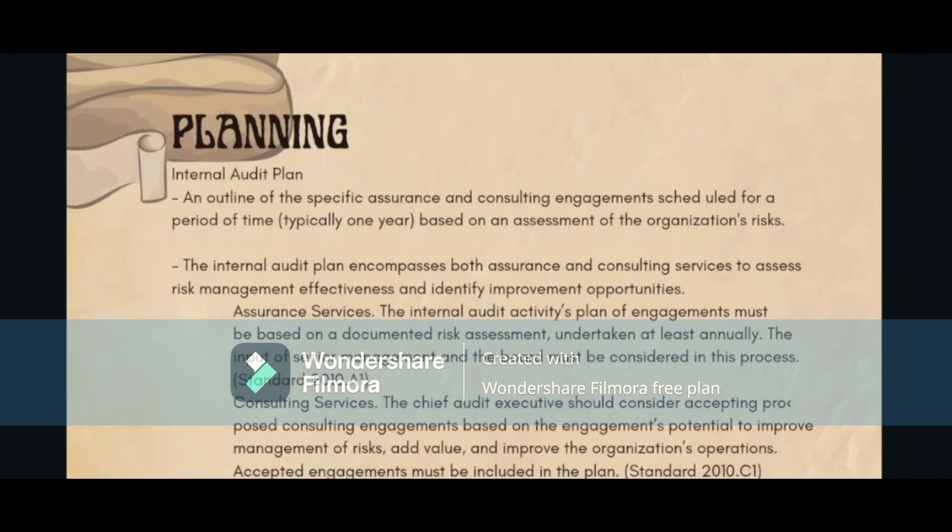So, kaning audit plan kay gina-implement ni and assign resource to execute the internal audit plan throughout the fiscal year, pero gina-update siya quarterly or monthly, depende sa isa ka organization. So ang audit plan can then be implemented by assigning specific personnel to individual engagements in the plan over the following year.